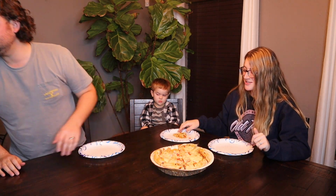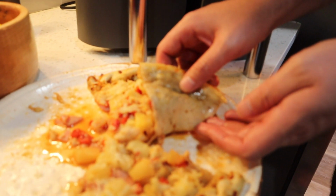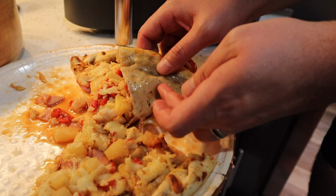Back to the oven. We followed the instructions, so I don't even know what to say. It said cook it for 22 to 25 minutes if frozen. I did it for 25 minutes and the top looks good, but the bottom is literally like chicken tortilla soup. It is not an actual physical hard piece of pizza. It's literally soup. Look at that. That's not even a solid. That is a liquid.